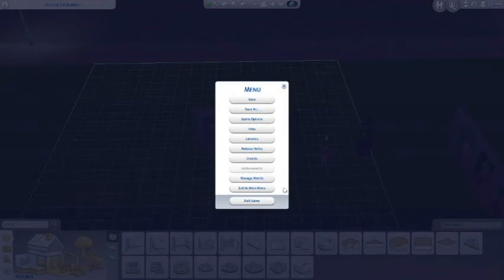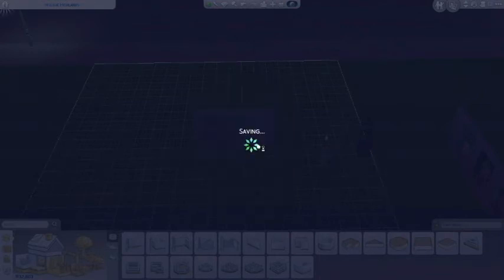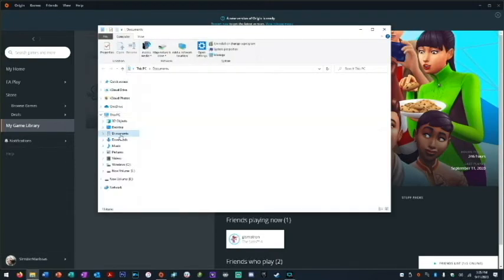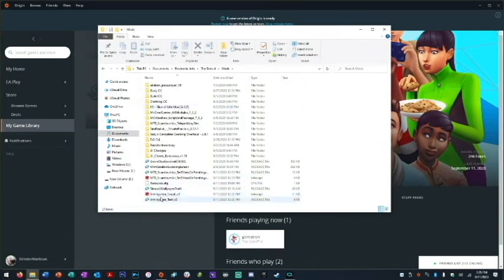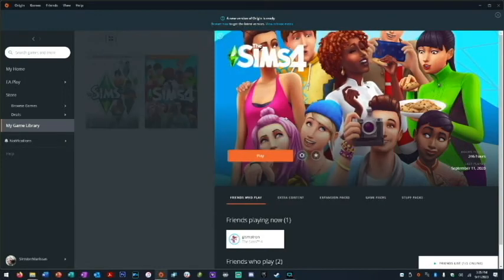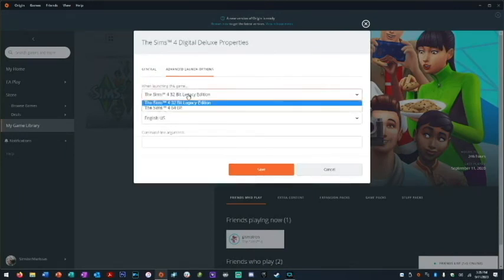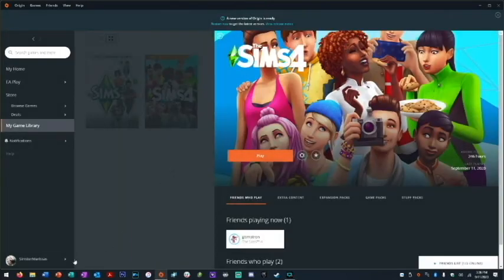For now, we are done in the Sims 4 Legacy Edition, so we are going to go ahead and save and exit our game. Want to do a couple things. Number one, you're going to want to make sure that your mods are in your Sims 4 folder. So Documents, Electronic Arts, Sims 4, Mods, and again, you're going to want to make sure you have XML Injector and set filters on paintings. So on Origin, you go to Settings, Game Properties. You're going to change it back to the Sims 4, enable Origin, save.